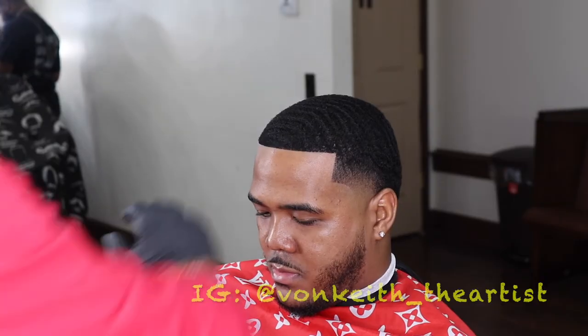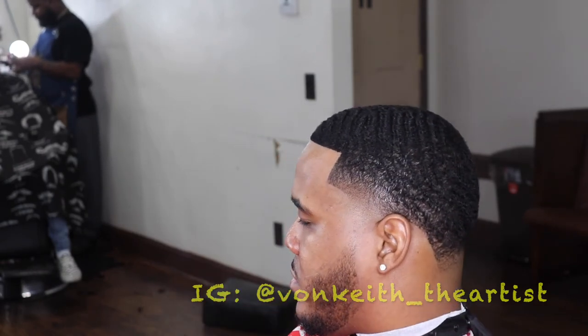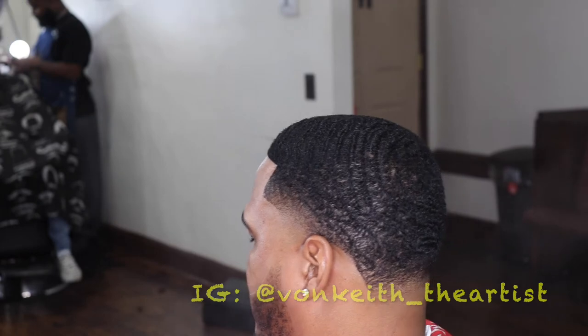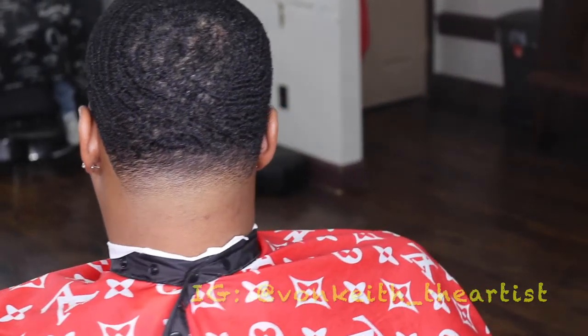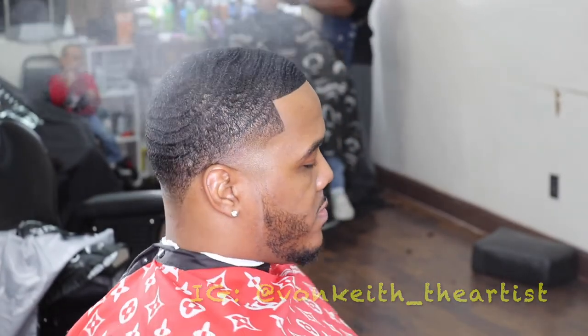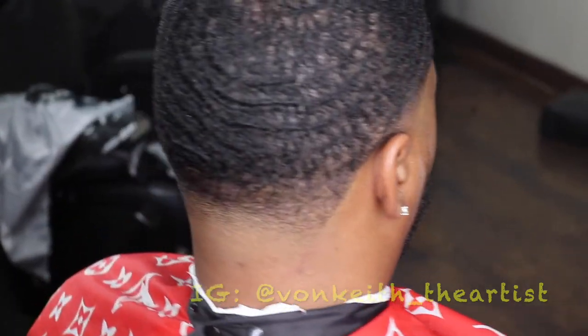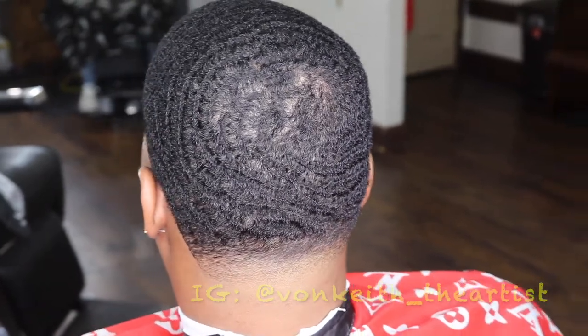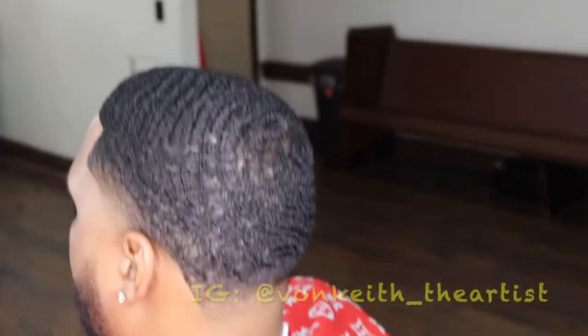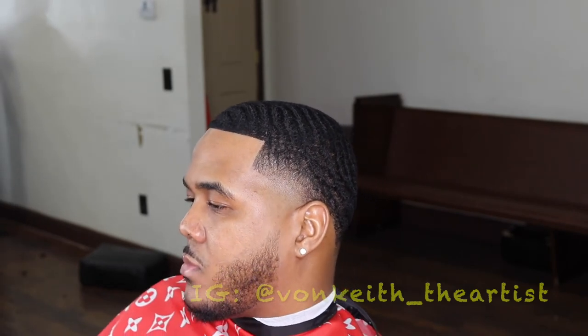Extra crispy. Look at that. Look at those waves, man. When you're a barber, you have to be dope at all times. This is my first time cutting this man's head and it looks like I've been cutting his head his whole life. You see it? Look at the waves — that's the effect that you want. It's just glistening, and that comes from the polishing method — taking that foam wrap, rubbing it through, taking my tier one barber butter, rubbing that through his head, brushing it through. Look at the fade. The blowout is just a gradual effect.